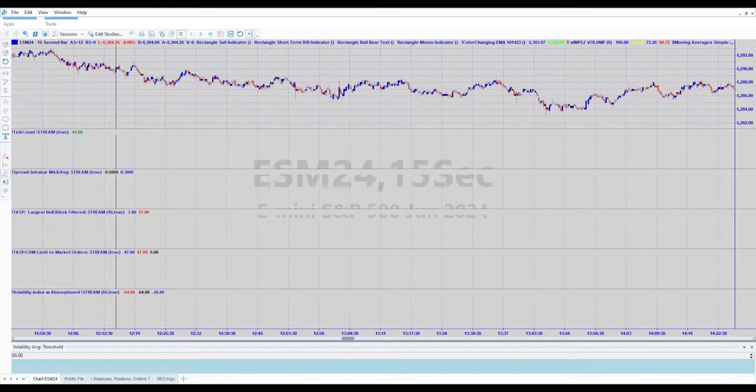All right, so folks who do tape reading and that kind of thing, they're looking at that tape. They're looking at the orders come through. But how much data can you really take in at one time? So that's why I'm making these indicators to help me visualize. All these numbers are just rolling through.